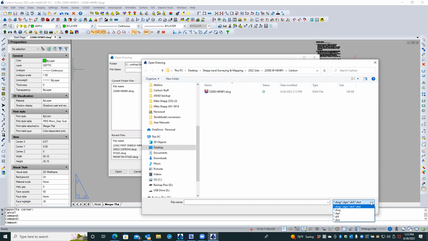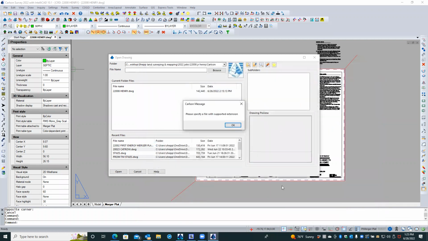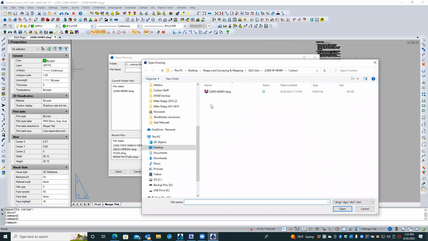It does not. So just in the file name box to the left, type asterisk period asterisk. Hit enter and then look for that 22008 Henry.BAK. Try that one, yeah. Oh, fine. All right, go ahead, hit okay. Let me try this one more time. This is some of the IntelliCAD stuff.